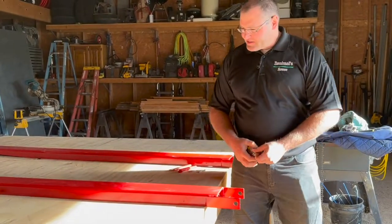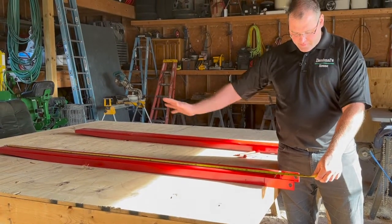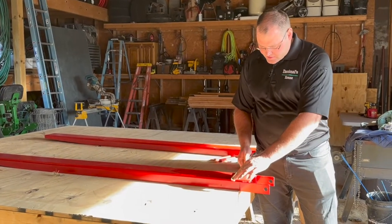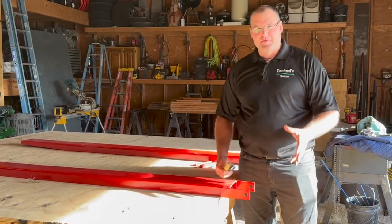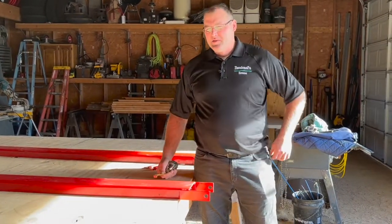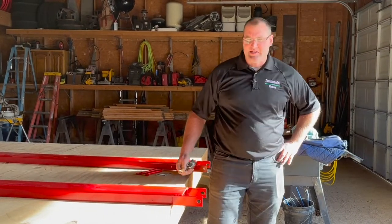This is the 82 inch version. These are red and I'm looking at 82 and a half inches from end to end, and 78 and a half inches to this point. They are five inches wide — five inches on the outside, and on the inside I'm looking at a strong four and a half, maybe four and nine sixteenths. The height is an inch and a little less than three quarters. I saw literature where it was 1.85 inches, but the one delivered to me was a little bit less than an inch and three quarters.